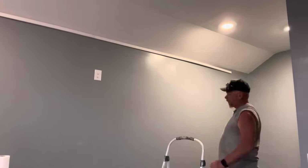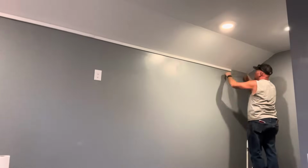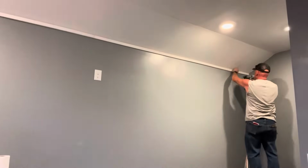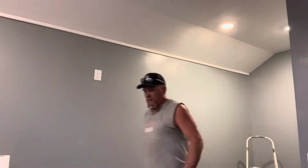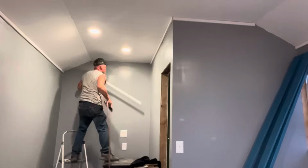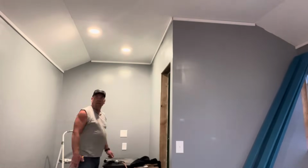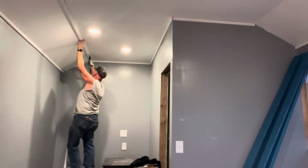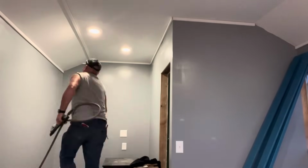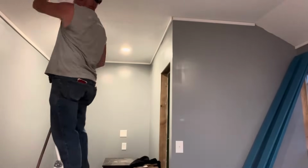And I can't wait to get the floors put in, the baseboards, yeah, the baseboards put in. There's also going to be a door over here somewhere, so we got to work on that too. Got the door to the bathroom to put in, and the ceiling fan, so that's exciting. Lots of things coming. There's a lot coming and a lot going on still. And I know we've said it before, but all we lack is finishing up. And it's spring also, so we've got garden starting and stuff like that. Oh my gosh, that trim right there looks so good. It just finishes it out. I think it's going to look great. Yes, coming together great. Catch you on the next one.